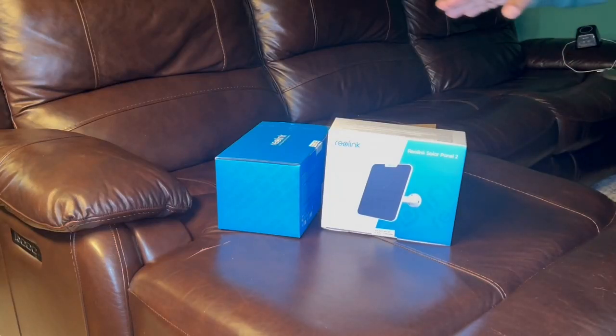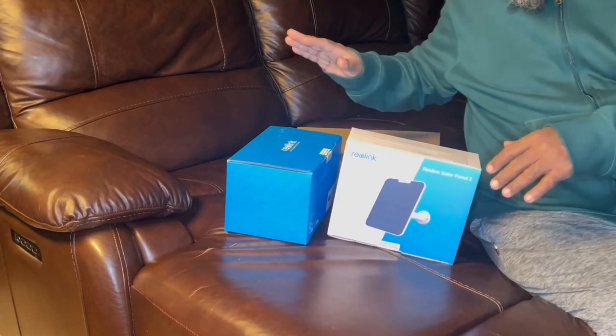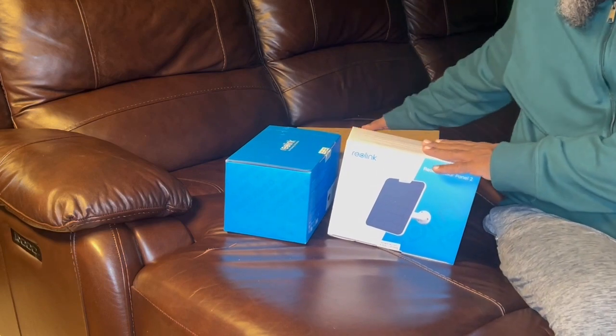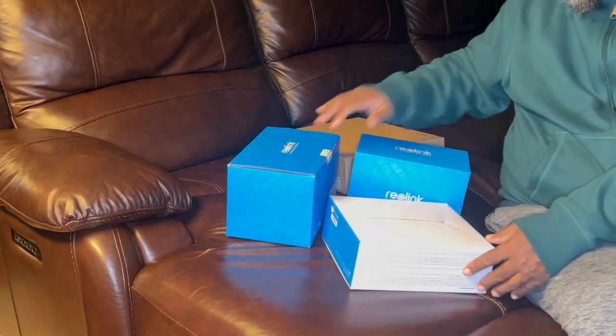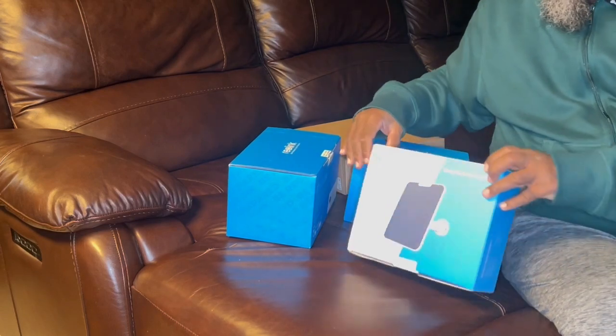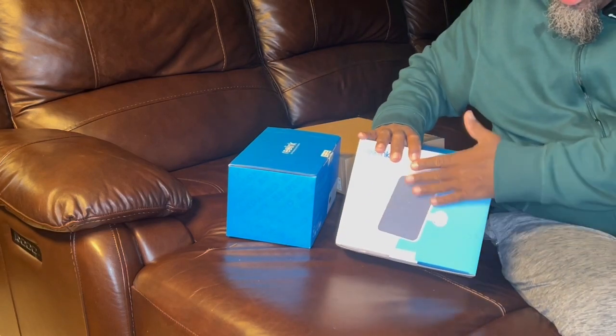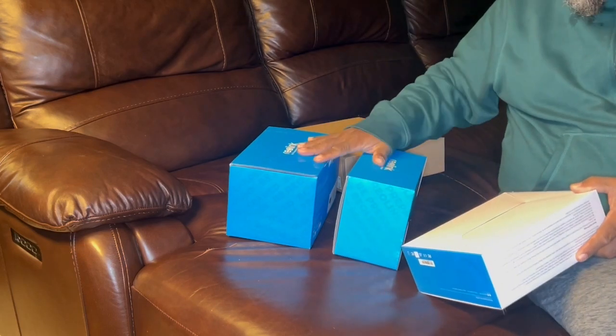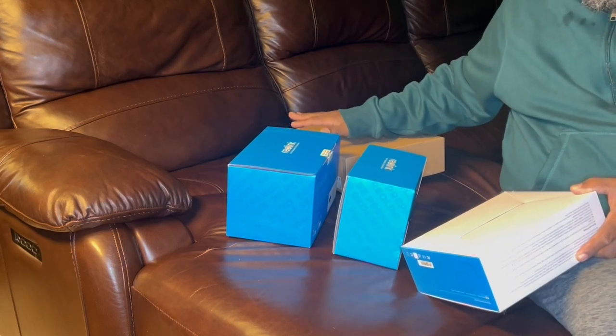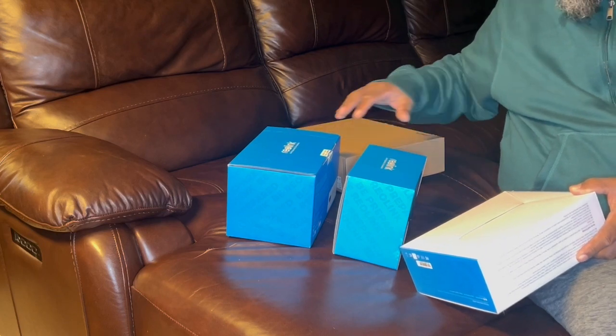Okay, folks, this is a quick unboxing of this Reolink camera set that was sent to me for review. We've got 1, 2, 3, 4 boxes here. As you can see from the photo right away, this is a solar panel. I can tell you that these are 2 cameras, and back here is the network video recording, NVR.